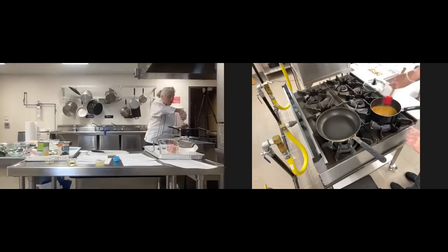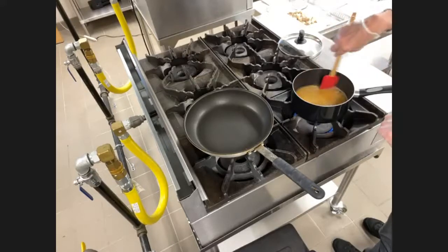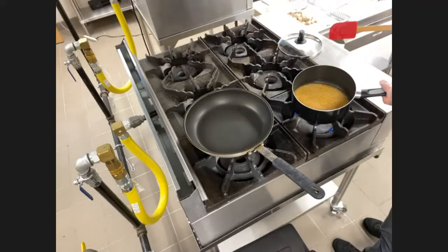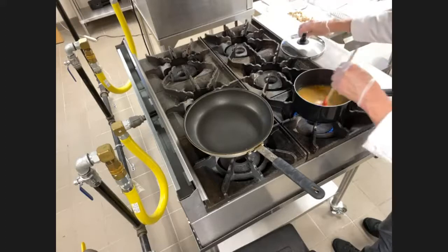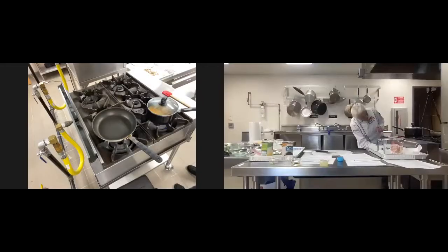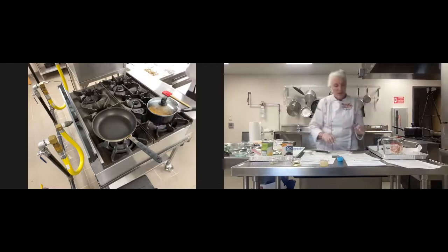You'll see bubbles around the edge of this pan. We want to get bubbles in the middle too. As you can see, there's some starting to form right now. Okay, when it comes to what they call a full rolling boil, it means it's bubbling all over the place. We'll slap the lid on it and turn the temperature down. Can you all see the bubbles? All right. About time to put the lid on and turn the temperature down. Not quite too low, but close. Okay. Now this will take about 10 minutes more to cook. We'll leave it alone for a second and proceed on with the other things.